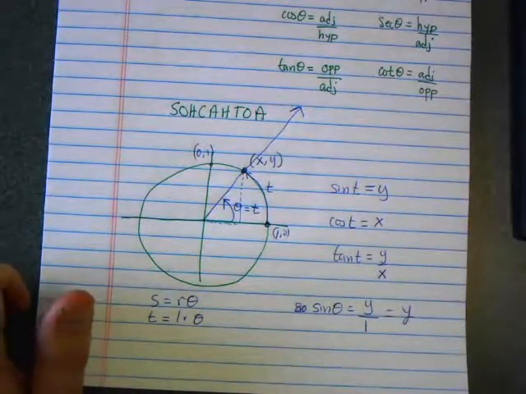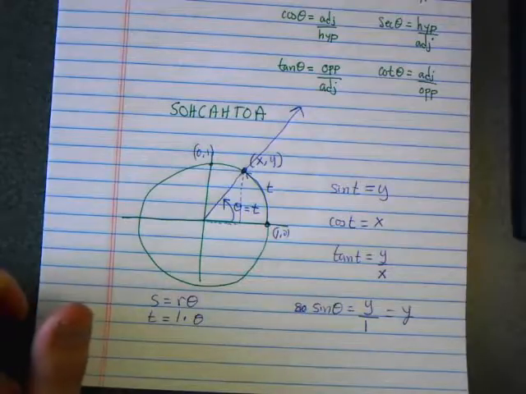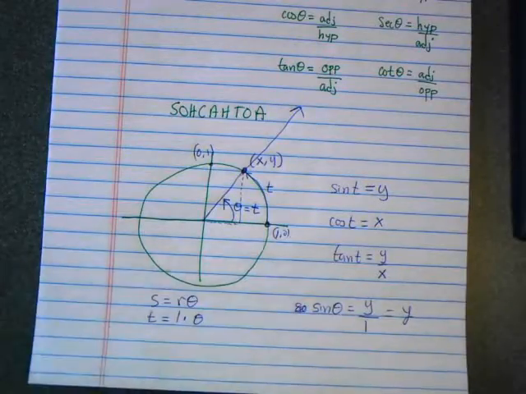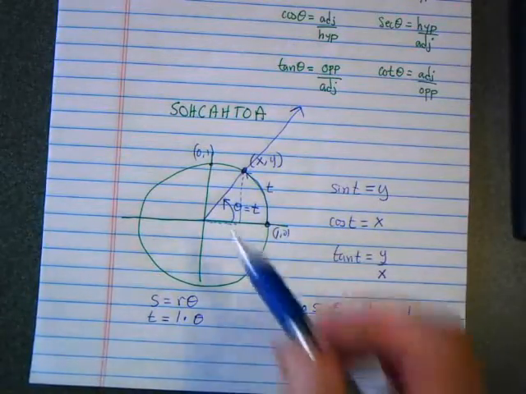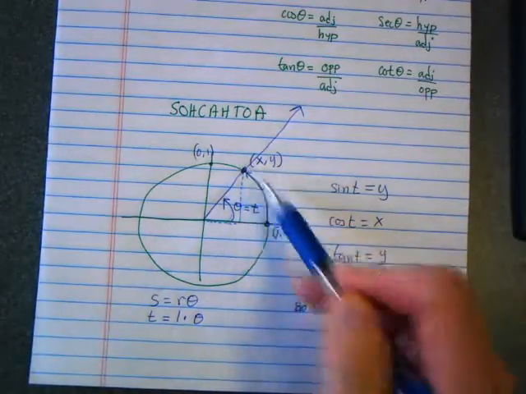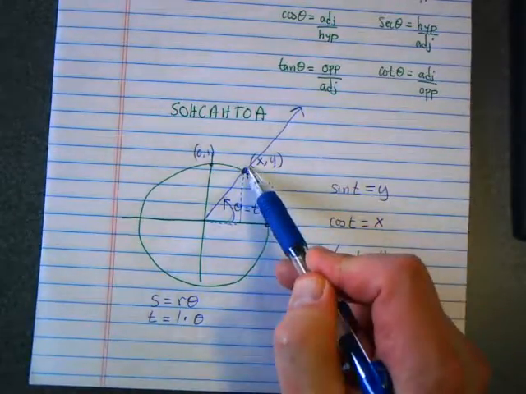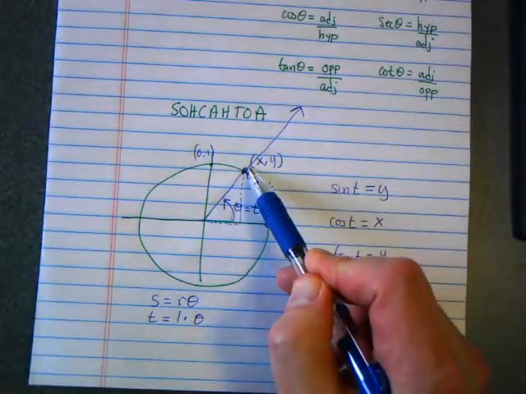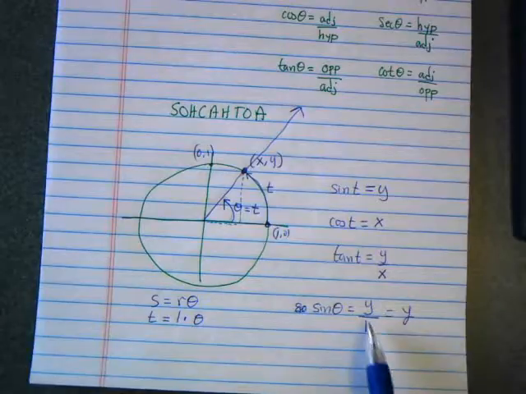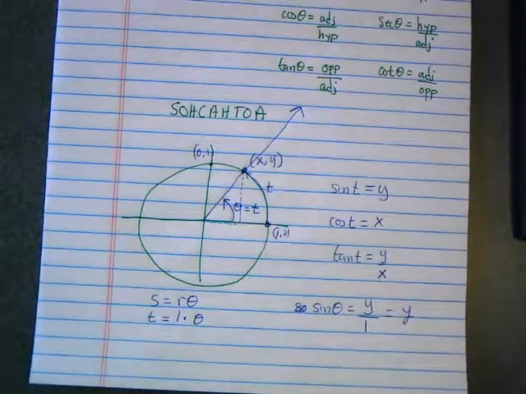So the right triangle definition and the unit circle definition are really exactly the same, except we're thinking of two different measurements. When we're dealing with right triangles, we're measuring based off the angle. When we think of the unit circle, we were measuring based off the arc length. But it turns out if you're dealing with a unit circle, the arc length and the angle are exactly the same. And because the hypotenuse is 1, you get exactly the same answer.